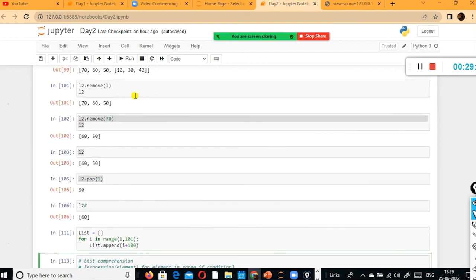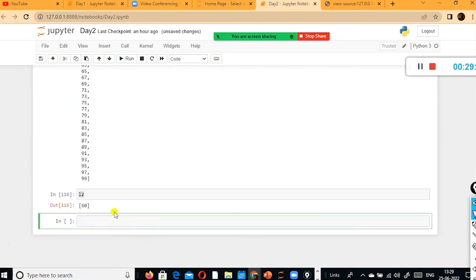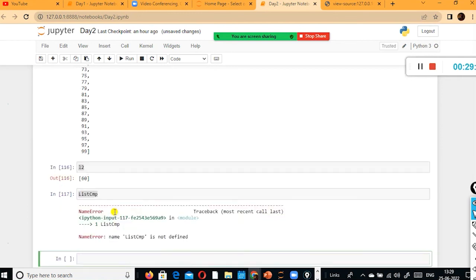And then the append function, right? And we have something called the remove function. We have seen the pop function. If I want to clear all the values from a list in one go, how do I do that? For example, L2 is holding 60, and list CMP is holding so many values. If I want to clear it, how do I do that?